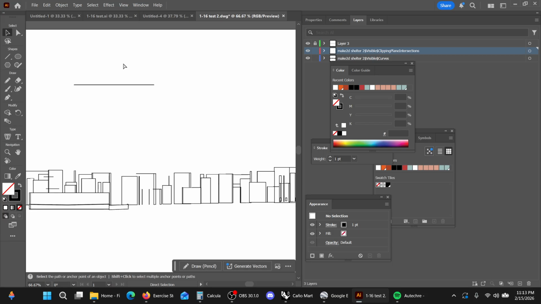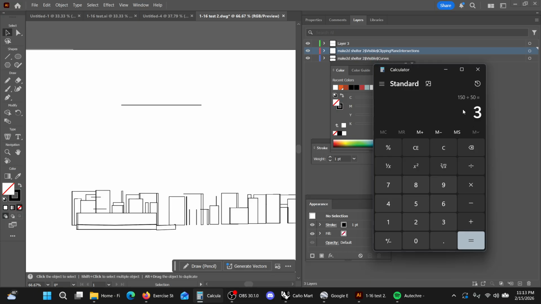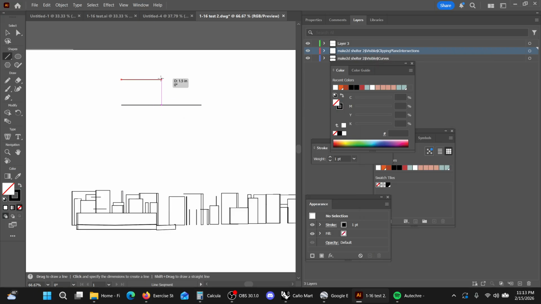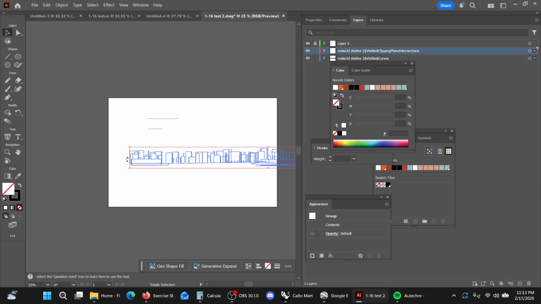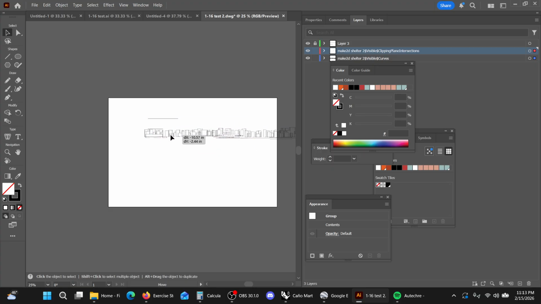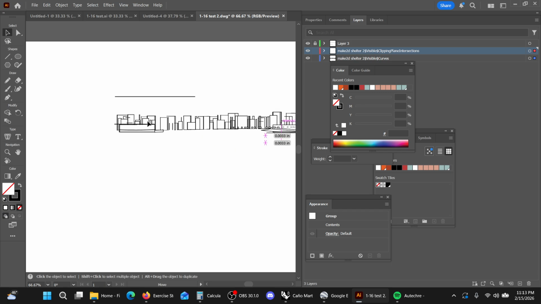If you want to do 1 to 100 scale, then you divide 150 by 100. That's 1.5, so we're going to make a line that's 1.5 inches long, put that in this layer, and then again scale everything. I'm demonstrating both so you can get a sense of how small each scale is, because they're quite small.